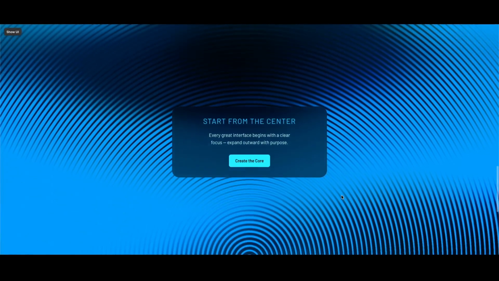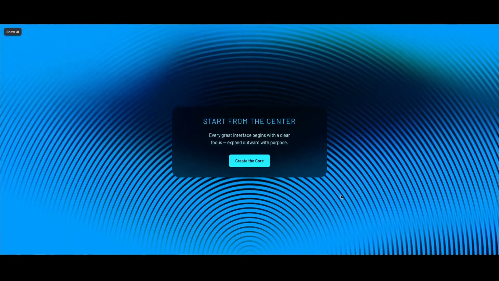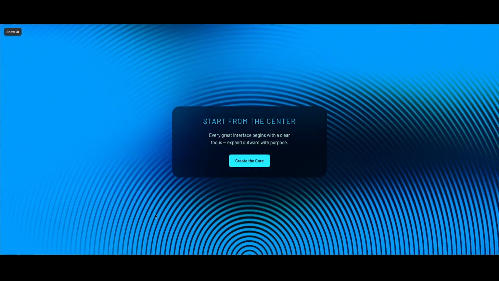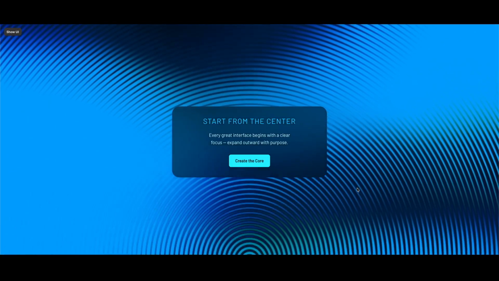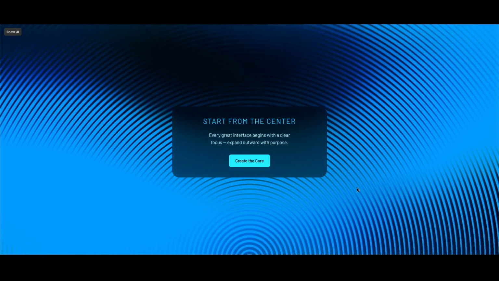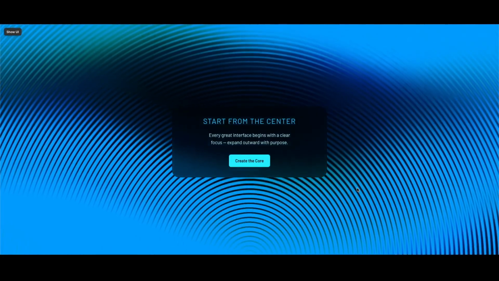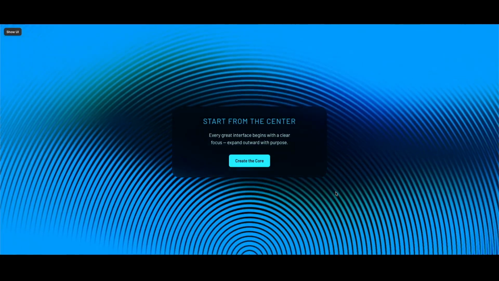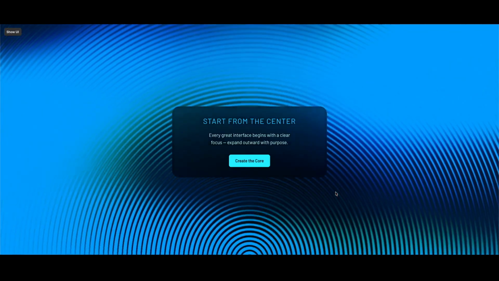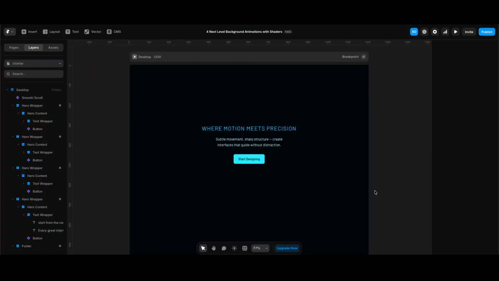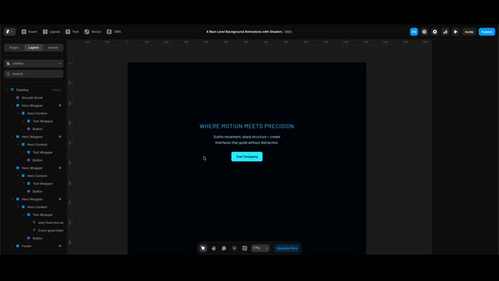And the last one is called rings. With this one, I wanted to create some sharper spiral look with a nice animation, again using the flexible customization options. You can find the remix link for the file in the description, which includes also a starter page, and let's get started. In the starter page, we have 4 hero stacks, just with sample text and a button.